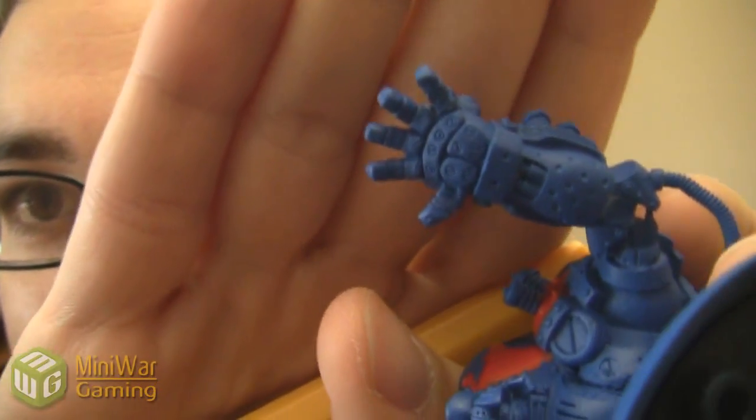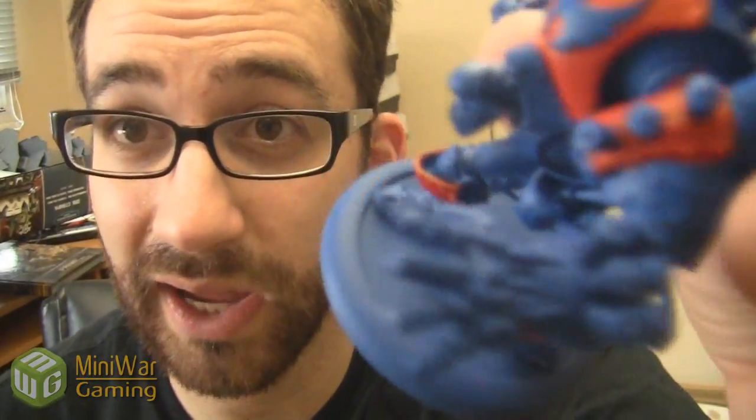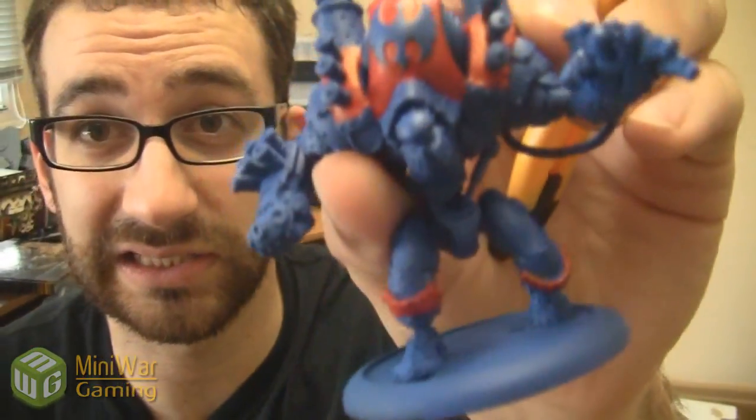But for the most part, it's not too bad. Like the little cut marks, I didn't really have to do any liquid green stuff or anything to fix it up. It's pretty good. But anyways, I went like this, and I bent all the fingers like that. And so it took a little while, but now he looks like he's actually reaching for you.